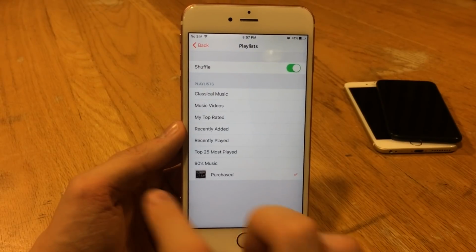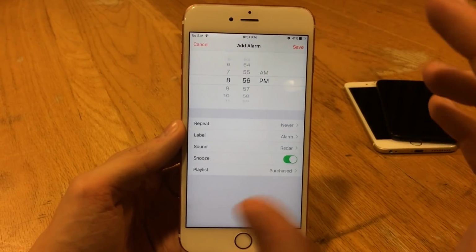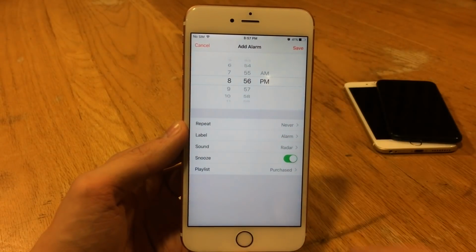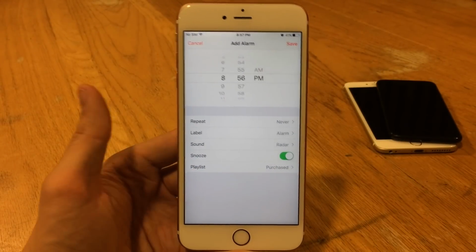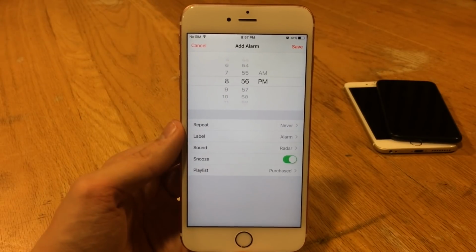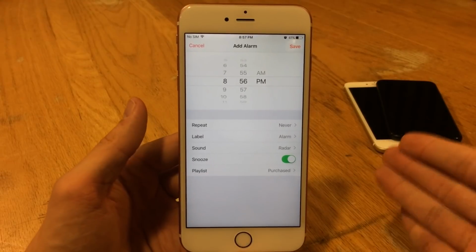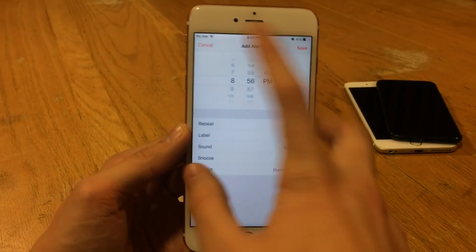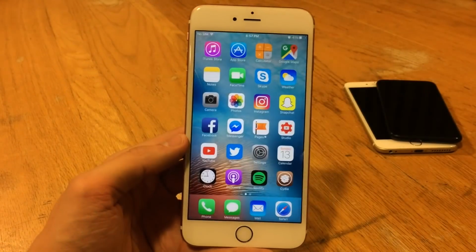That's very, very nice. But by the way, guys, this is not going to show as a normal alarm. It's not going to have that little pop-up in the middle of the screen. It's just going to start playing the music. That's literally it. So that's a very pleasant way to wake up, especially if you just want to listen to music in the morning anyways. It'll kind of get you started with that. Or, of course, you could just pause it. But either way, really nice tweak. Once again, it's called Playlist Alarm.